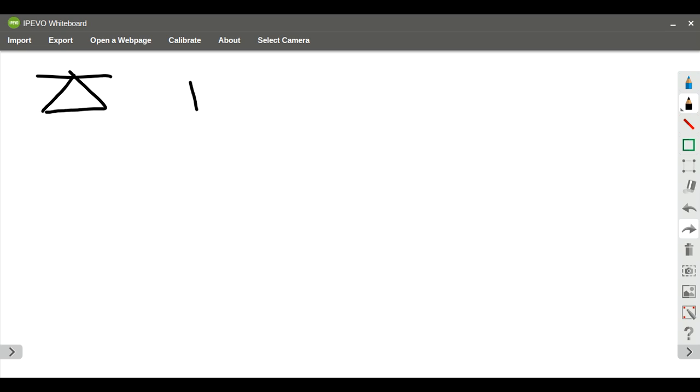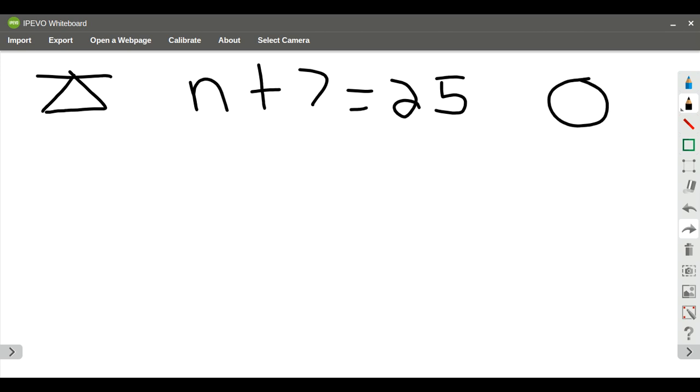So I have n added to 7 is equal to 25. Well, you're probably able to use your number sense to tell me what n is equal to, which is great. But what I'm looking for today is for you to show me the proof of how you know that n equals whatever the value is when I add that to 7 to get to 25. So you're going to show me the steps that you take to solve for the variable by using substitution, and then you're going to give me your check by using the proof as well.